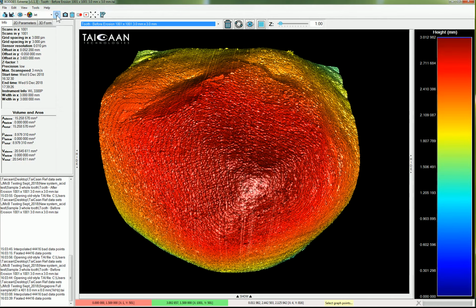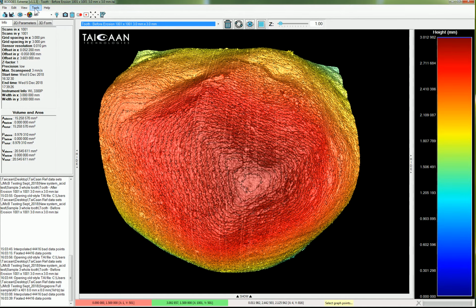Actually there are many more options around this, but that's in the toolbox and the options here, which I'm not going to demonstrate. I've just turned the lighting on to give a slightly higher intensity image of the surface before we've applied the citric acid to it. So my question is, how do I measure the roughness of this? How do I determine the roughness of this surface from this very complex shape?